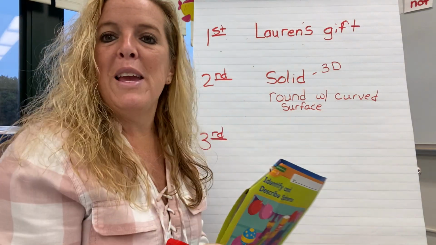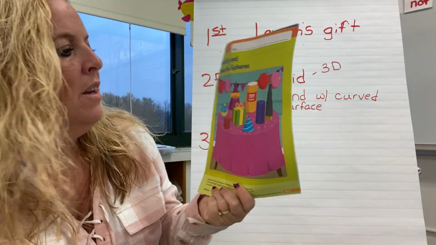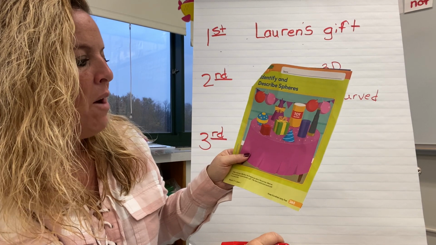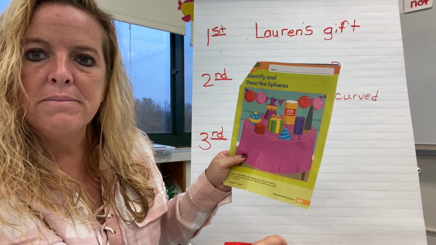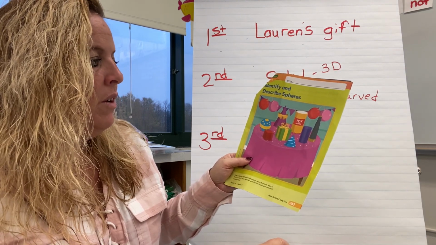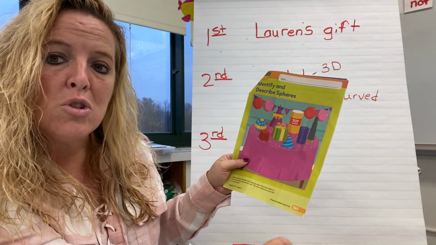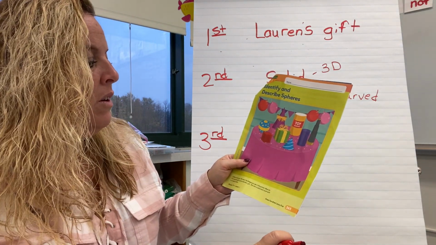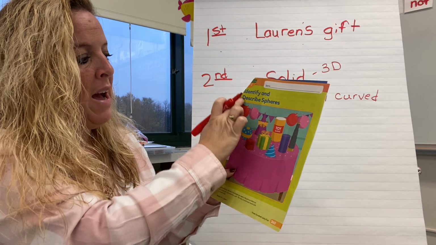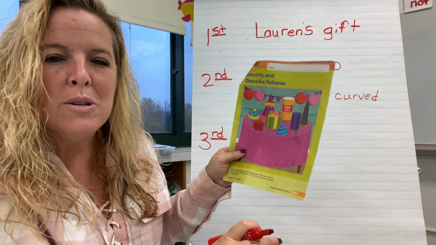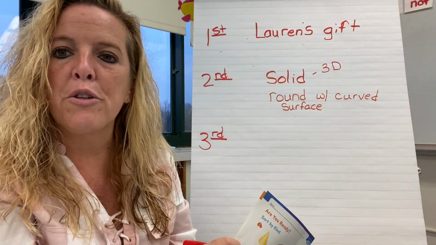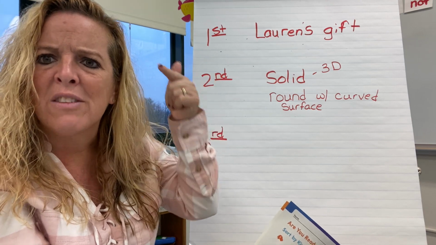But on the 3 reads, we could ask lots of different questions. We could look at our picture and see what we could ask. Could I ask, how many cone-shaped things are there? How many balloons are in the picture? How many items are on the table in all? What shape is the banner in the back? This little banner that runs through there, what shape is it? Do you see how you can ask so many questions? That's what's great about this third read. The third read gets you thinking about, oh, what else could I ask? What else could I find?